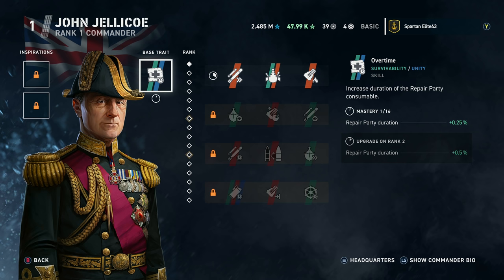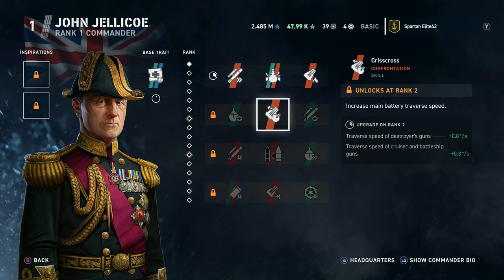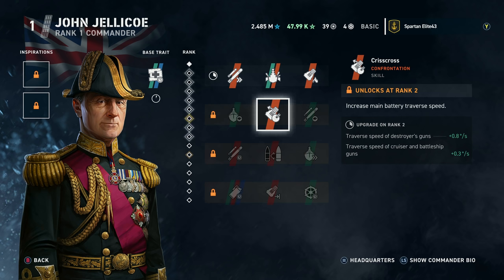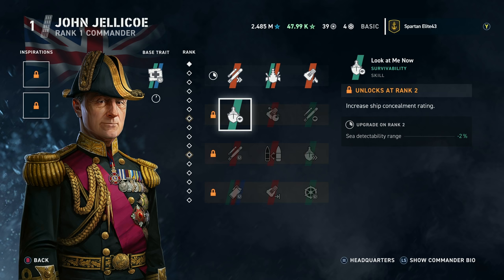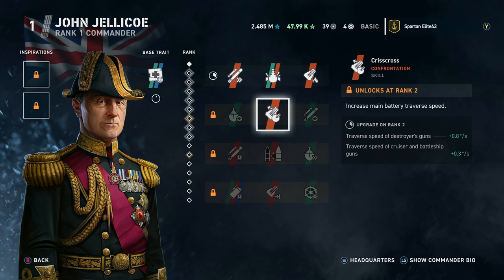Actually, I don't remember if you do get sonar in the Danae. Somebody will have to let me know in the comments below, or I'll just not be lazy and go check. But I'm going to be lazy. So we already talked about these. Next skill is going to be Look at Me Now, so increase the ship concealment rating. Then we've got increase the main battery traverse speed and increase torpedo visibility range. I'm definitely going to have to go with the traverse speed on this one because this one, while it's okay, isn't meh. And then this one is meh. So getting your turrets on target faster, definitely going to be a plus.